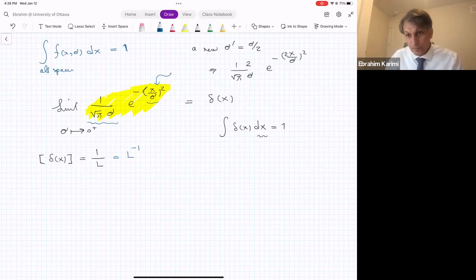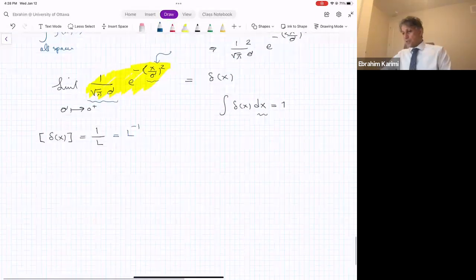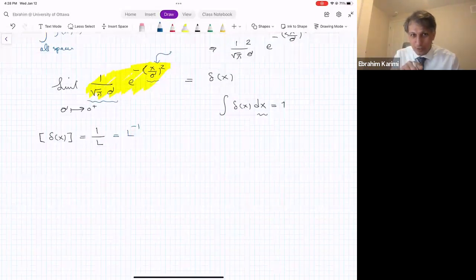Is it clear? Remember, the delta function is extremely important. That's the reason that I'm spending a lot of time on that. It will help you, as I say, not only with electrodynamics but with most of the courses that you will take during your graduate program. Good. Whenever you have problems, go and just simulate it with the Gaussian function that I provided here.